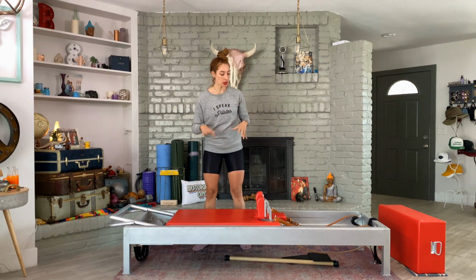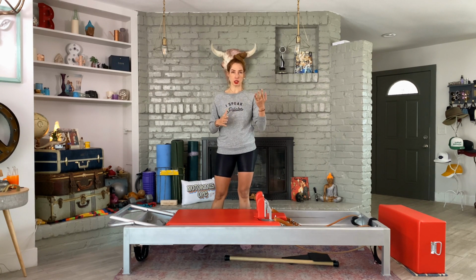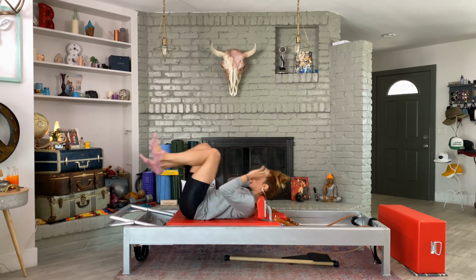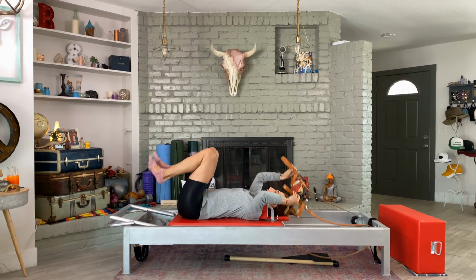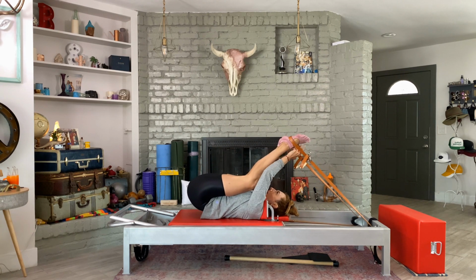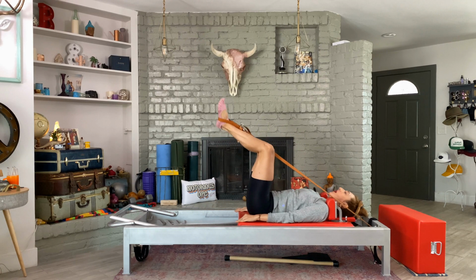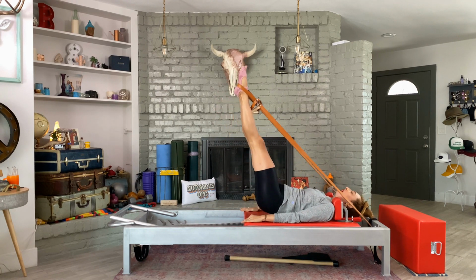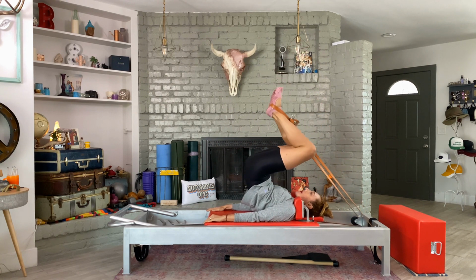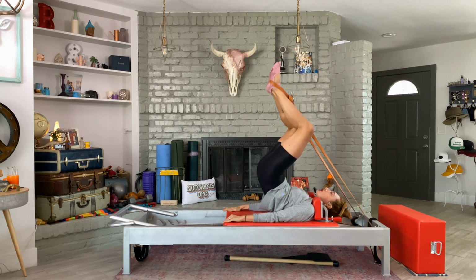So you have 2 springs. You do this after a 3rd short spine. So it's kind of like the 4th short spine, right? So I'm going to get into a short spine position, and I'm going to do my final short spine. So you go out, you go up. And instead of going all the way over, I just stay here in the up and I bend my knees and I push my legs just straight.